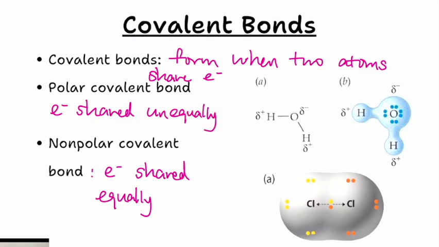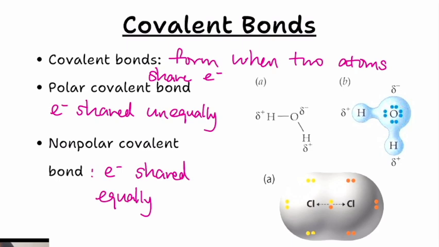between two atoms. Okay, then how do I know in which molecule, in which bonds, electrons are shared equally and in which bonds electrons are shared unequally? So we're going to take a look at the identity of the two atoms. If it's identical atoms like a chlorine covalent bond, then of course this will be a nonpolar covalent bond because they're twins, they're exactly the same. So they pull the electrons with exactly the same amount of force.